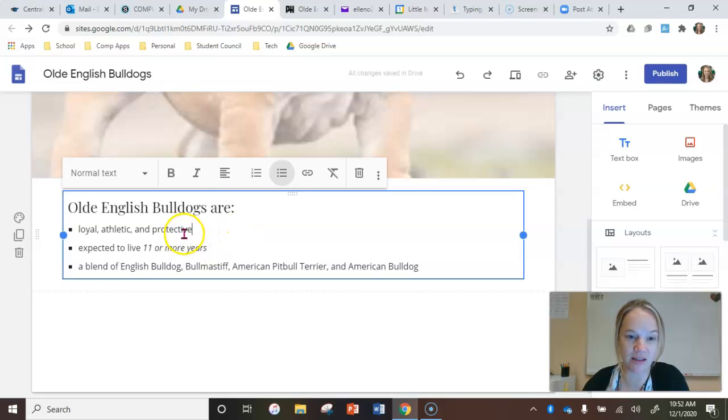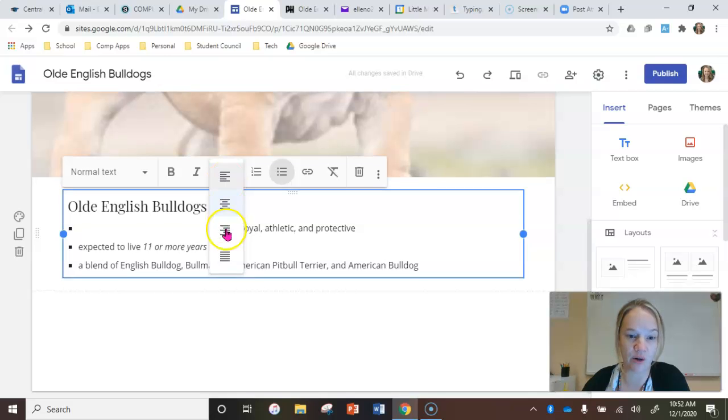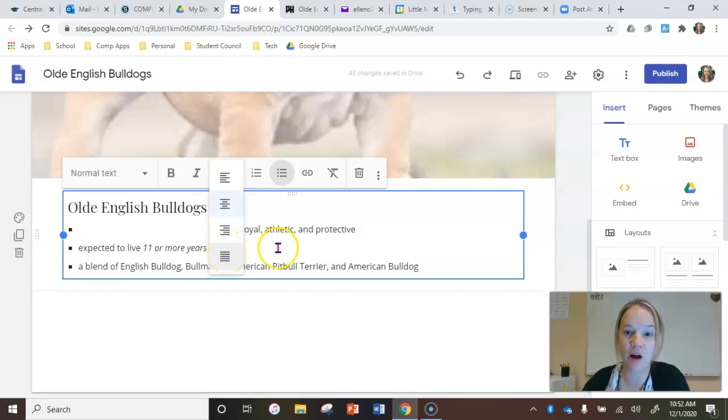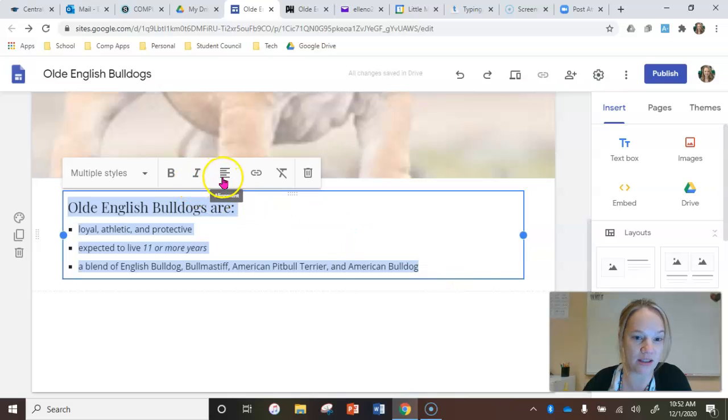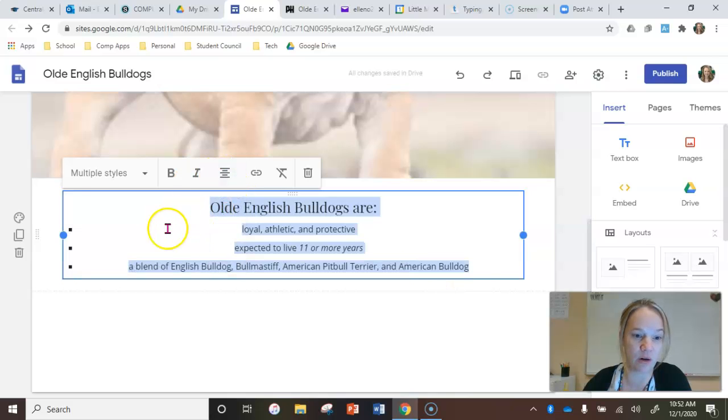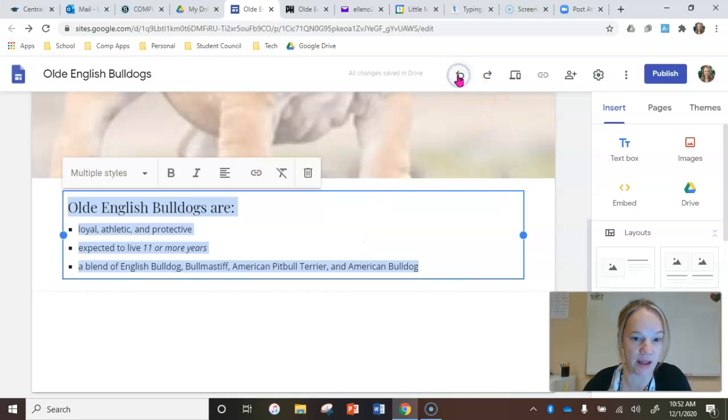So you can individually italicize or bold things just by selecting them and choosing. Also, you can have it left aligned, center aligned, or right aligned, or you can put it in the column alignment. Don't forget, I don't think I showed you this yet, here's your undo option. You always want to be aware of where that is, because we all know that we make mistakes often, and so knowing where that undo button is is very, very helpful. If I wanted to make everything centered at once, you would have to select it all. Okay, I'm going to undo that there.